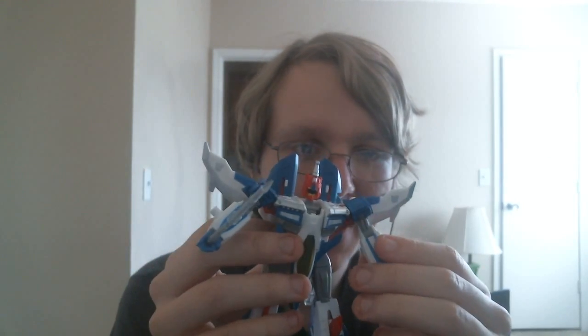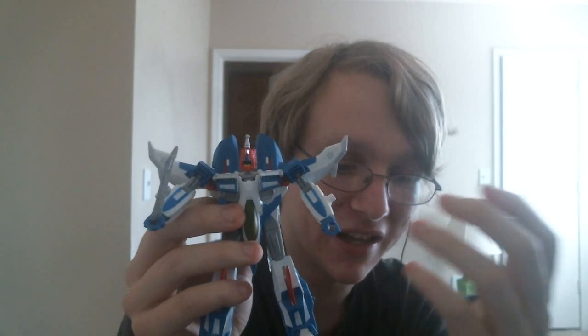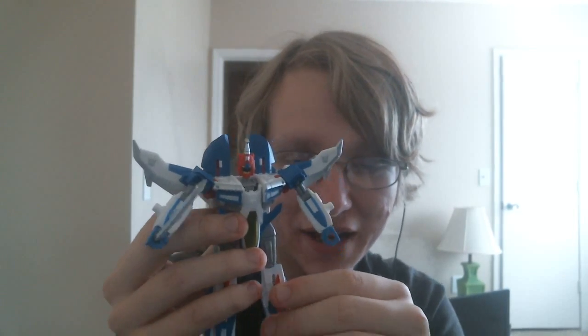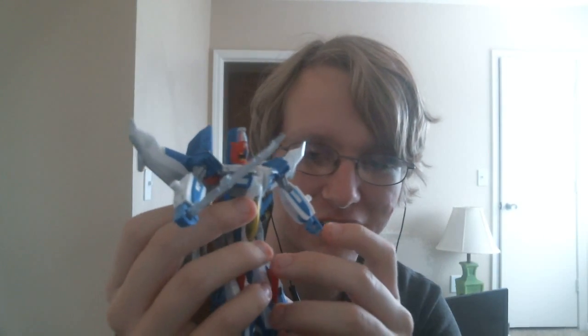So there you go. Or the Skywarp repaint, which I believe is also offered by the TFCC, which is the same mold with even the same head, but in Skywarp colors. So yeah, this is my review on this figure, and it's pretty good. If you could just, like I said before, find any version of this mold, I would really recommend picking it up. And this is probably my favorite one because it looks like a departure enough. I could just call it something else, put it on my classics Decepticon shelf, and be like, there you go. There's that mold on that shelf because I like this mold and I want to figure out who to use it for.